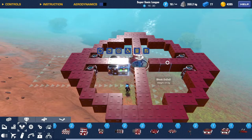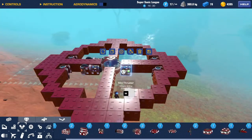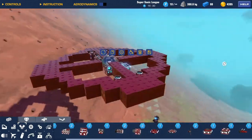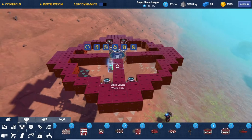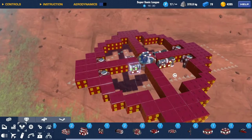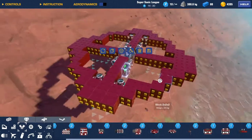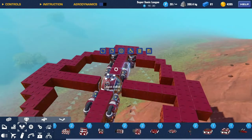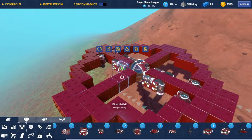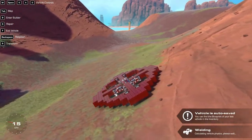Good start. Now what I want to do is copy this onto every side with a corresponding keybind for them. Okay, so you're going to be turned this way. And then a couple here. No. Let's configure it first. So this one's going to be S because it's going to be going backwards. And then we turn you. Okay, yep. Alright, so that's forward, backward, left. Okay, so we need to turn left now. Okay, I think that's gonna do it. Let's find out.